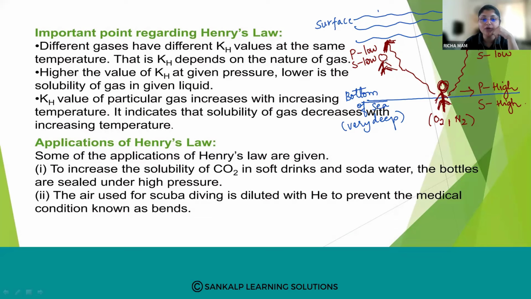How will it come out of the body? Through respiration. Respiration means taking in oxygen and giving out carbon dioxide. Like that, the nitrogen gas which has been absorbed by his body, soluble in his bloodstream, is given out through respiration. It is given out by the body. Now how is the nitrogen leaving?